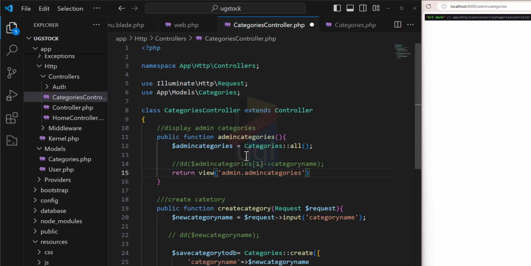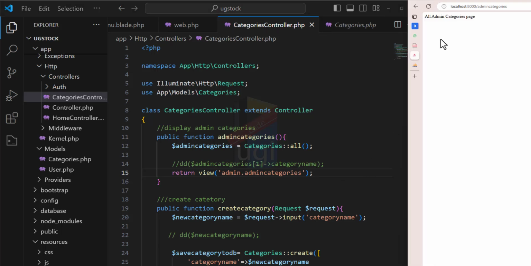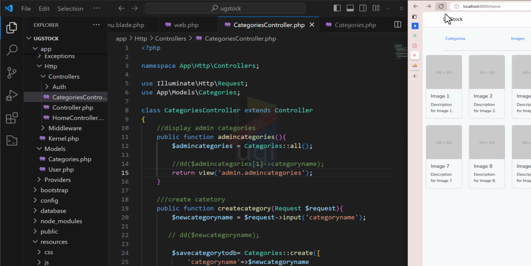And then what do we want? We want to display something. So let me first return that. I'm going to terminate here. So when I refresh, it goes to the all categories page.